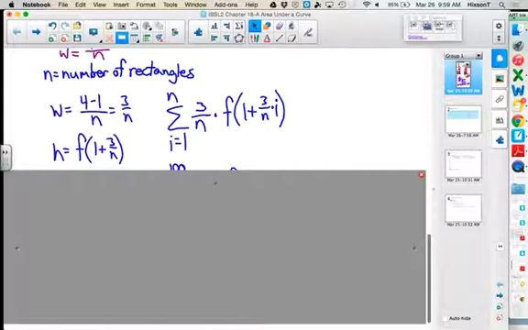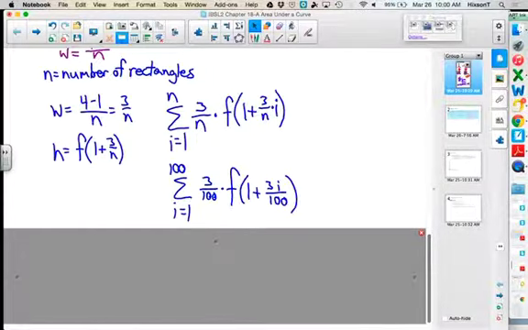So, we already said, if we make it 100, we're getting an even closer approximation. Where do we get the 3 from? That's how wide our interval was, because we went from 1 to 4. It's based on the interval. Yeah, it's not always 3, it's whatever your interval is.